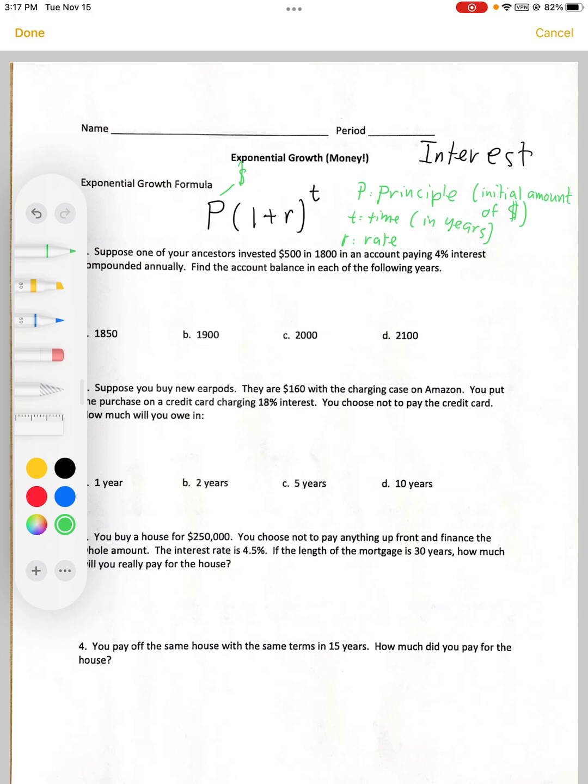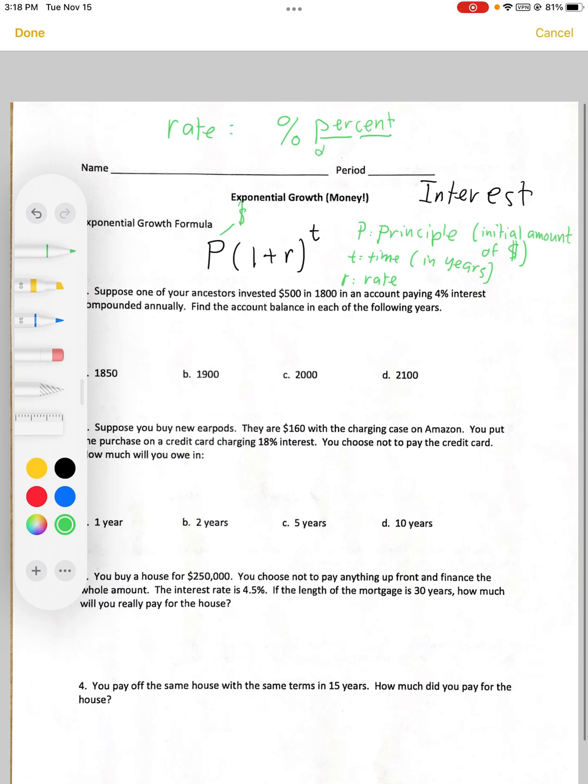Now, here's the thing to remember about the rate. It's usually going to be written as a percent, which is not actually a usable number. So we have to remember to turn our rate into a usable number. Two ways to do it. Remember, per cent. If you break apart the word, it literally means per means divide, and cent means 100. We'll talk more about that with an actual number.